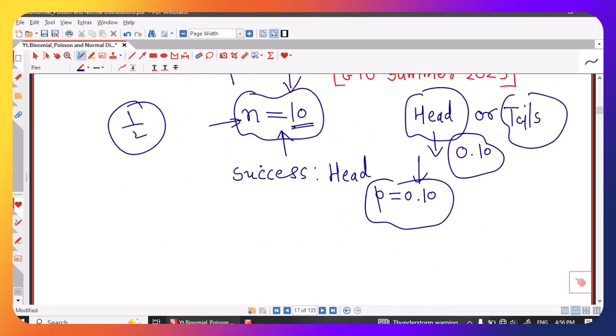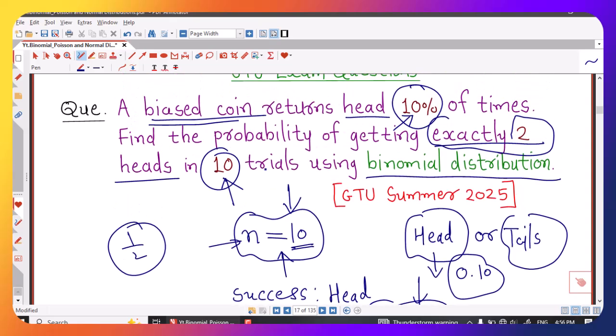So all the conditions of binomial distribution are satisfied. Sometimes they will not specify that you should use this particular distribution. So in that case you have to decide whether you can apply binomial distribution or not. For that we know that we have to check 4 conditions. First condition is the number of trials is finite. Second condition is that in each trial we have only 2 possible outcomes.